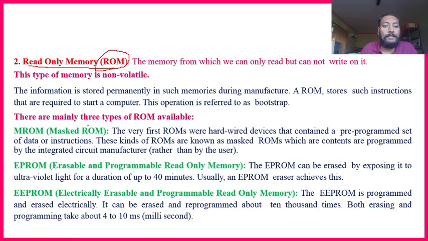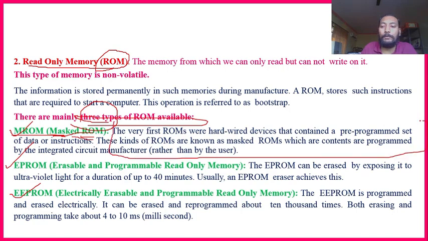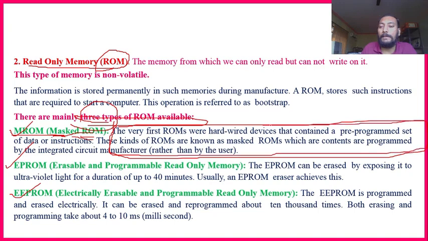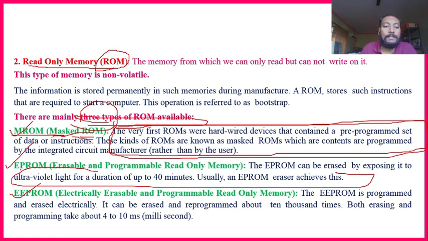This also has three main parts. What are the three parts? One is called the MROM, EPROM, and EEPROM. What is MROM? Note here, MROM stands for mask ROM. Again, these parts are not at all necessary for you. This kind of technical question they won't ask. I have written it for you; if you want to refer, you can. Otherwise, no need, because till today there has been no question from this part. But the full forms are very, very important.